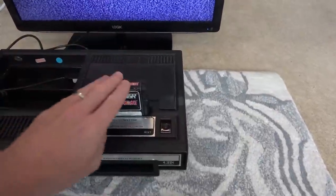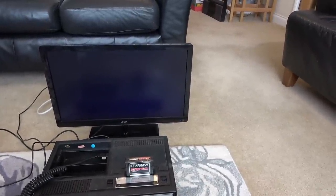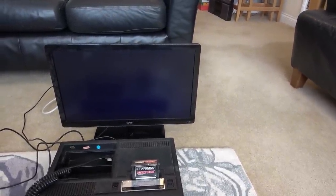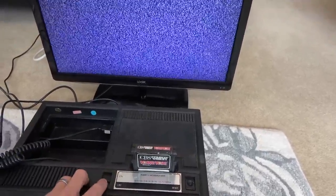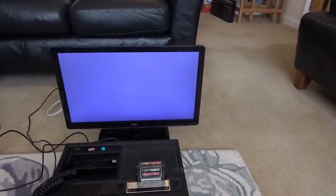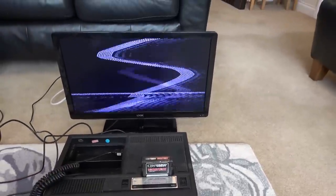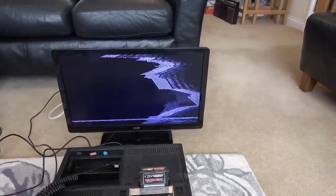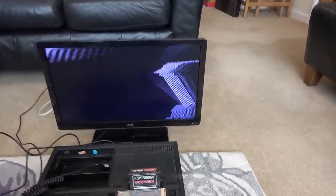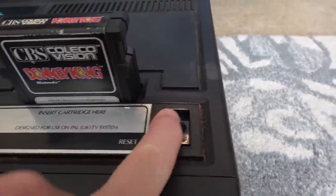So look, we put the game in here and we turn it on here. And it definitely does something, but nothing's coming up. Turn it off and back on again. And it's doing the same thing there. Oh, it's doing something different. Hasn't done that before. Off. Back on. Oh, this is slightly more exciting. But anyway, look at this bit here. The reset button is completely jammed down. So I'm wondering whether it's just constantly resetting itself.